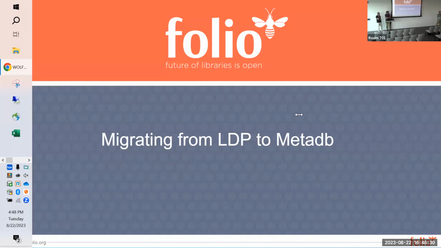So we have to prioritize these kinds of things, because Metadb is happening still relatively early in the course of people's use of LDP. Of course, Cornell is affected, Chicago is affected, but a lot of the larger libraries that bring a lot of reports are just coming online with their community and haven't done much with LDP yet.